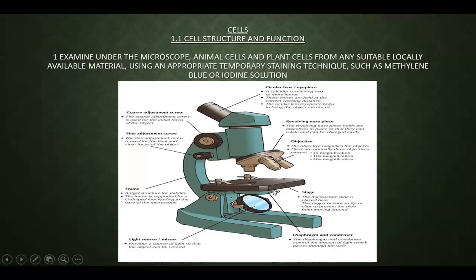And one thing which we haven't discussed is this diaphragm or condenser. The diaphragm or the condenser basically controls how much light should pass through your slide. With the help of this condenser, you can control whether you need a lot of light or a small amount of light. So the condenser is helpful in focusing, particularly when you're looking at very, very small living organisms like single-celled organisms. The condenser plays a very important role. So it's very easy for you to focus on your object only.